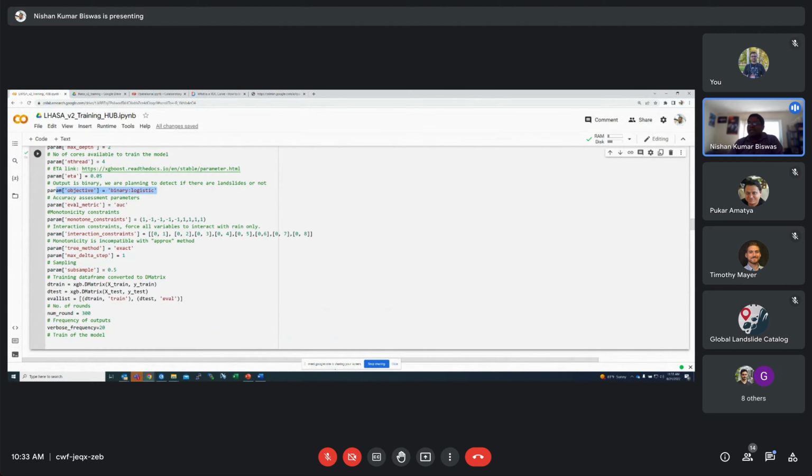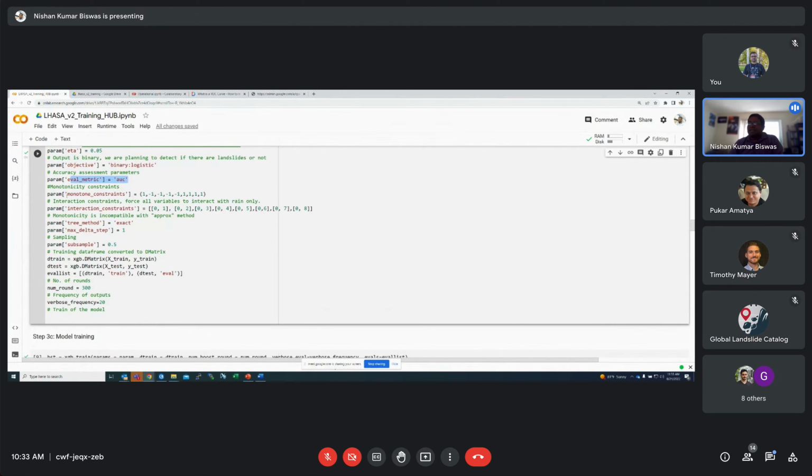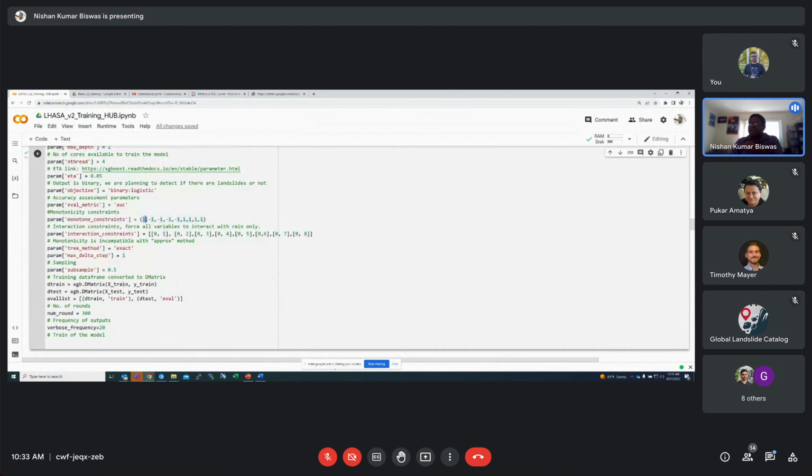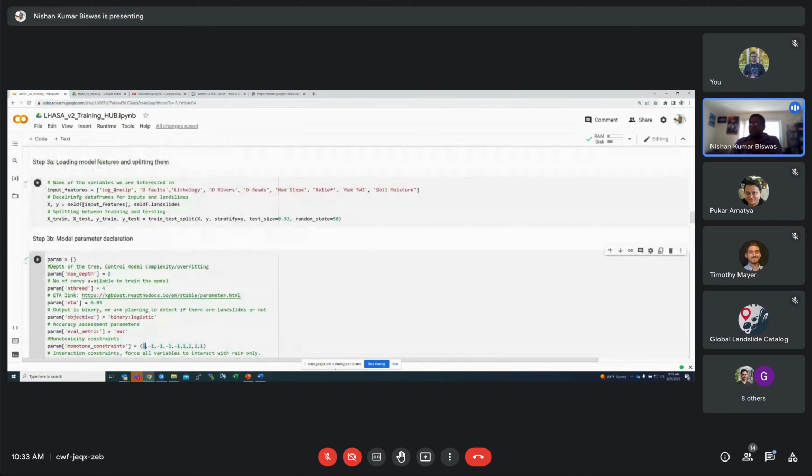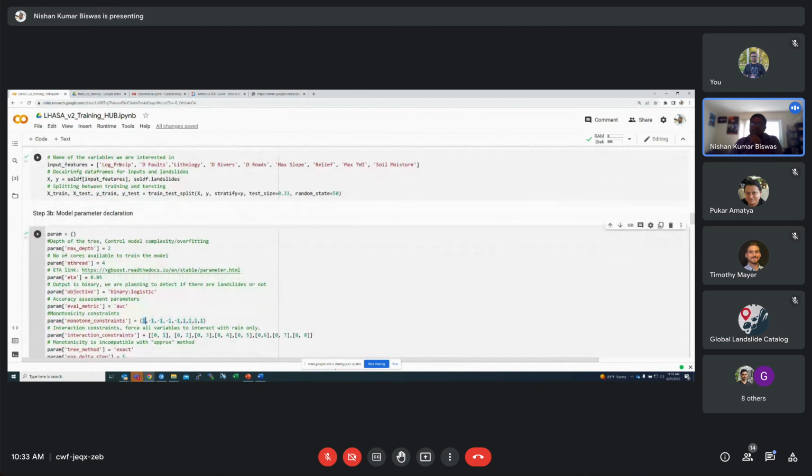We used area under the curve accuracy assessment here. This line is showing monotone constraints. That means this line is defining the relationship between the probability of having landslides and the triggering variables. For example, here 1 means if we go up, log precip is the first variable. That means it has a positive relationship with the probability of landslides.